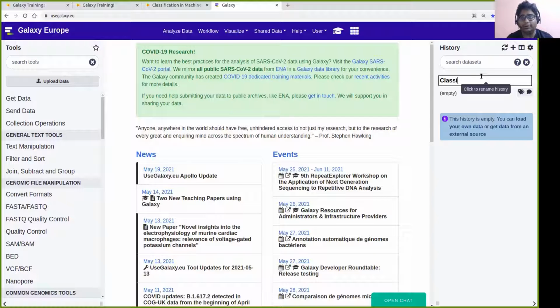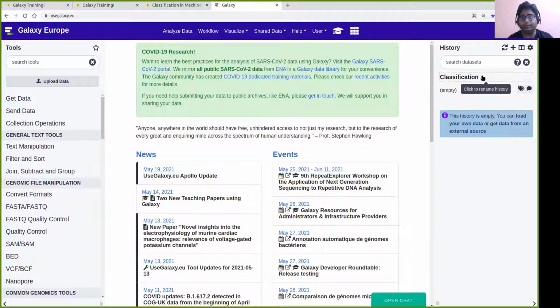Let's give it a meaningful name: Classification. Now we see that it's an empty history and no data sets are present here.